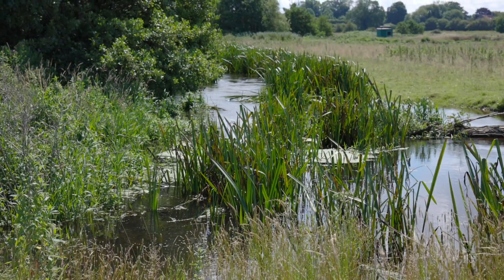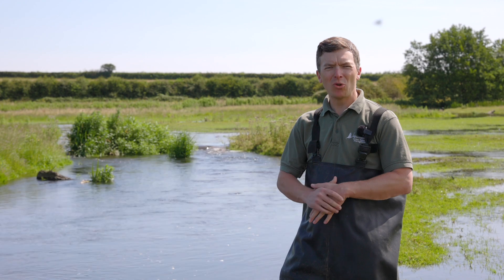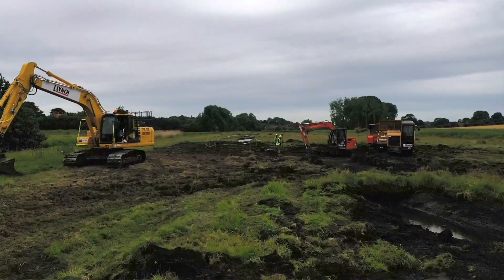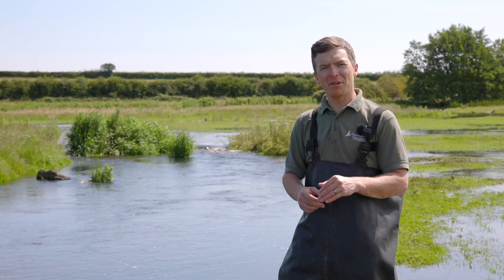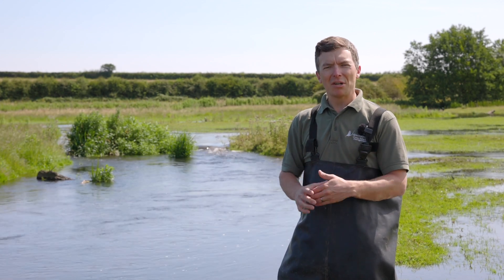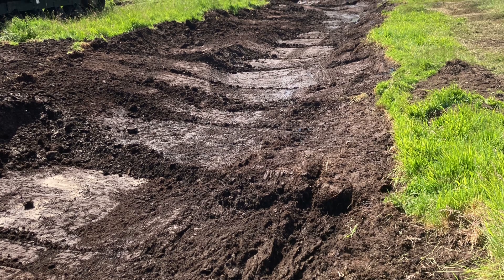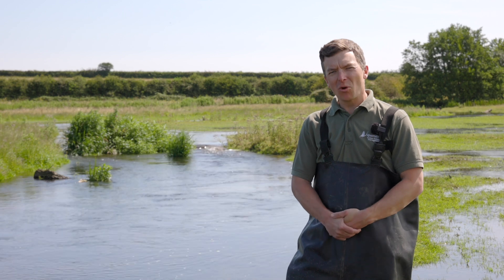This provided increased biodiversity for the site with backwaters as well as the newly excavated channel. We started by setting the channel out based on the design supplied by Norfolk Rivers Trust, and using a global navigation satellite system we put pegs along the outline of the channel and then excavated it down to half depth. We then set out the internal channel which went down to full depth. This left berm areas around the inside of bends and also deeper areas around the outside of bends, to try and mimic the natural shape the channel would take. When we were excavating, we also left the channel very rough to help kickstart natural processes in the river channel. The worst you can do is have a very smooth, uniform, newly excavated channel, so it was intentionally left very rough. Once we'd finished excavating, we introduced site-one gravels from a borrow pit on the side of the hill.